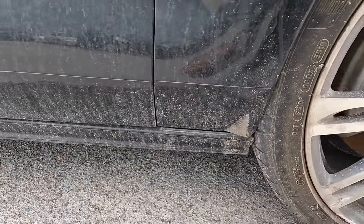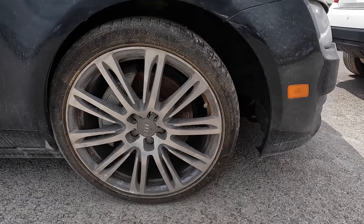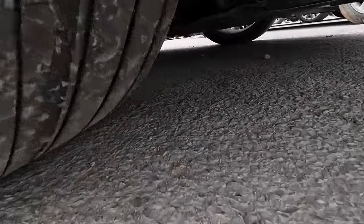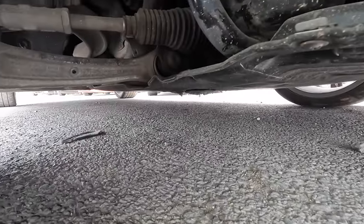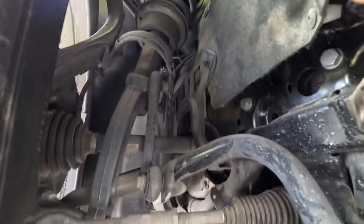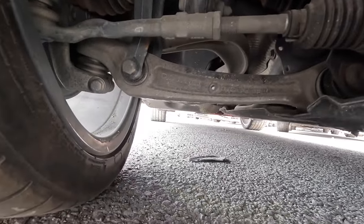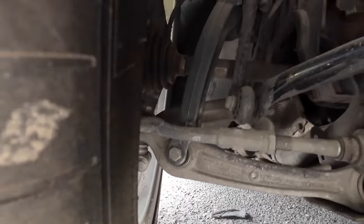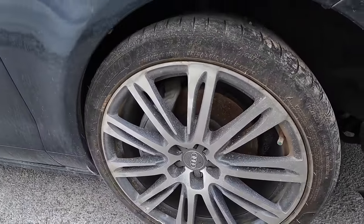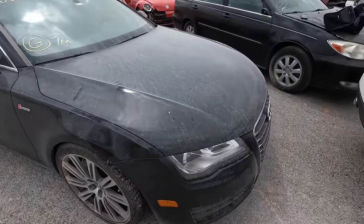A little bit of suspension damage up front I'm guessing. Let me see if I can slide the camera in there — maybe you can look at the damage and tell me if you see anything out of the ordinary. Maybe a bent control arm, a broken control arm, a broken ball joint — hard to say. I can't see it well enough, so at this point you guys know more about the car than I do.